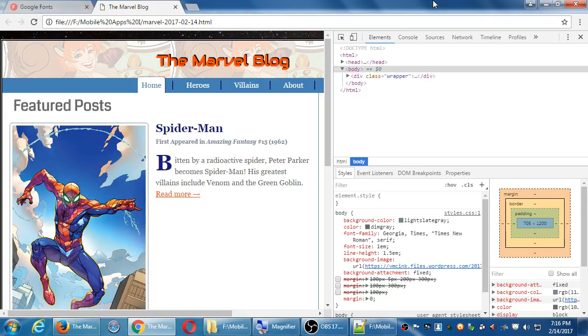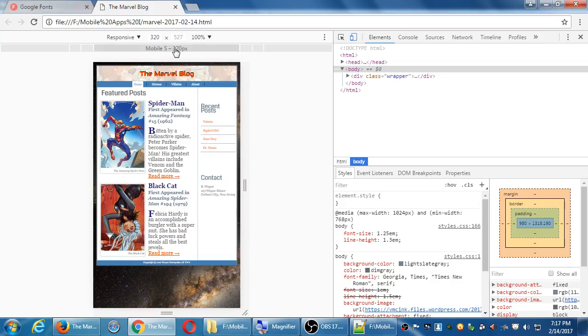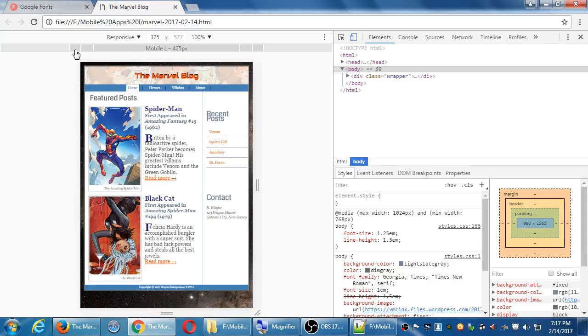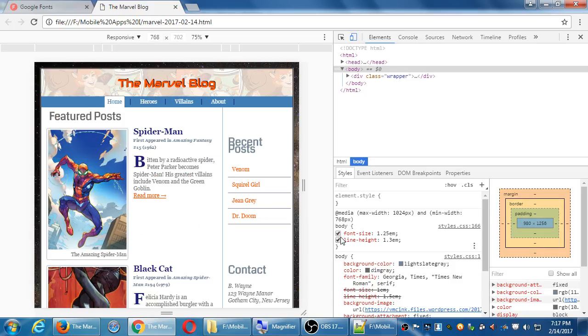The way it works in Chrome to do this responsive checking is there's a little icon right there, right above doctype, for responsive mode. Toggle device toolbar, responsive mode. If I click that, it tells me I'm in responsive mode, 480 size. What I really love here is it's very subtle. If you hover your mouse over these elements, these are different size presets. If you click there, that's your mobile size 320, next level up your mobile 375, your mobile 425. Next level up, a tablet, 768. And you should then see down here the media query is in effect, line 166.